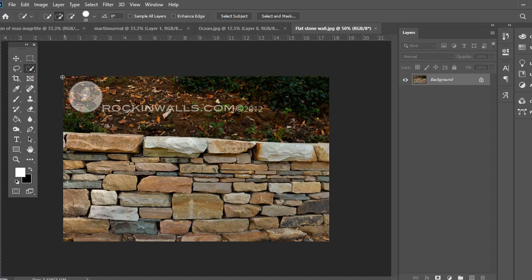So I'm going to enlarge my brush just a little bit. Now, to enlarge or reduce your brush, it is the two bracket buttons after the letter P on your keyboard. So the left bracket reduces, the right bracket enlarges. That way you can go quickly in selecting things that are going to be fairly easy to grab. All right, so we have this selected.